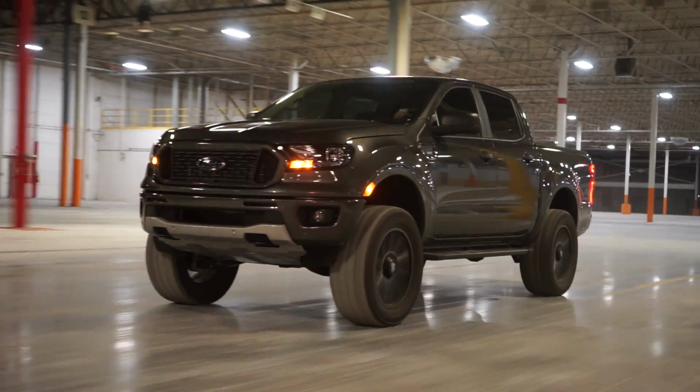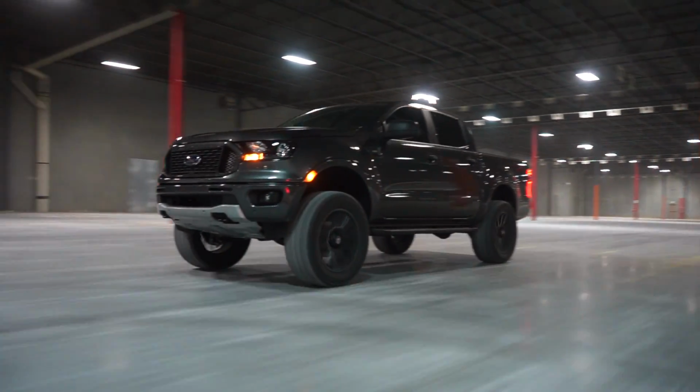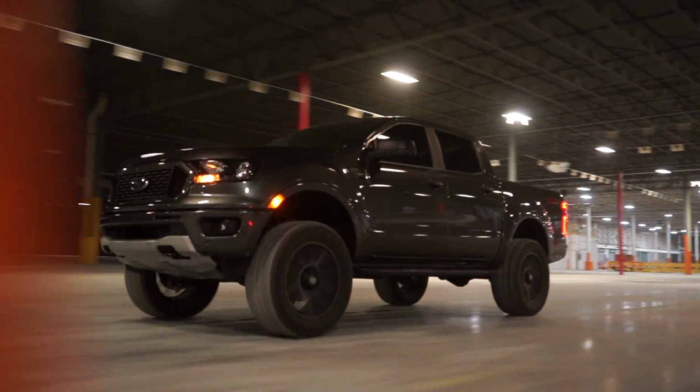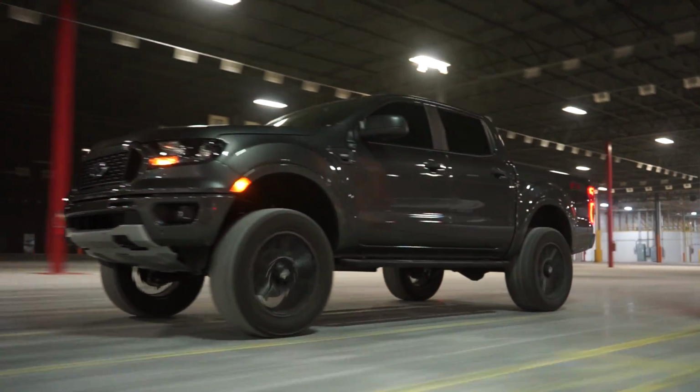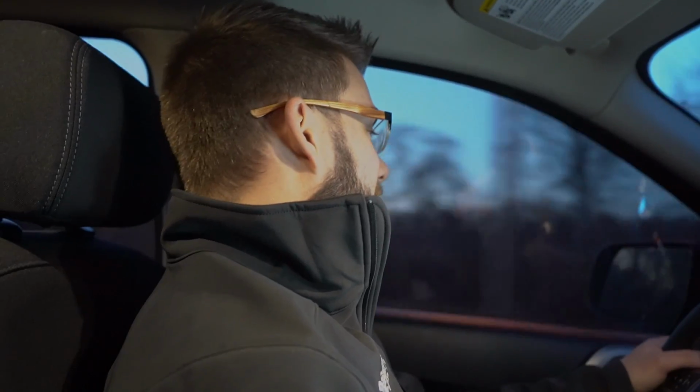I would have really liked to see the 3.5-liter EcoBoost in here. That would have been a ton of power, probably too much power for the truck, so I understand why they don't put it in there, and maybe they're holding on to that for the Raptor Ranger. But if you put your foot to the floor, you know, that's a 40 roll up to about 65, and it's actually pretty decent. There's a little bit of turbo lag that you're going to notice, like you do with most cars. Because this is a 4-cylinder, it takes just a little bit longer to spool.